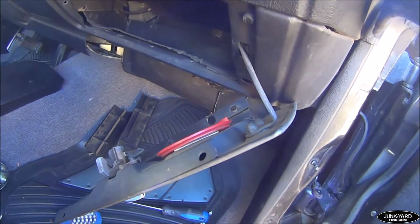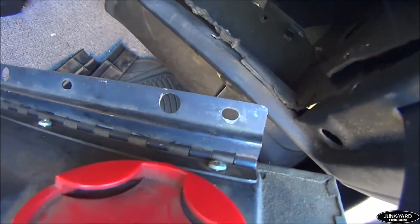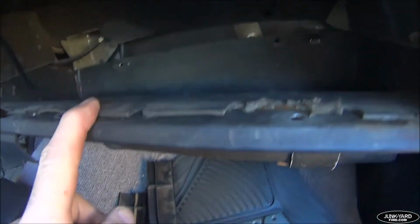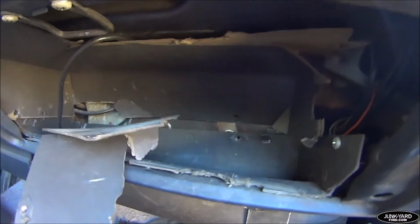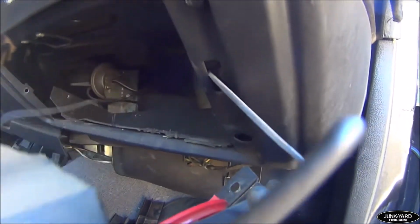Okay, as you can see, I got the glove box door off, and the glove box door is attached by the three smaller screw holes there into the dash, and then the larger holes are for securing the bottom part of the glove box liner to the frame. Now, I was going to show you guys how to finesse the top part out, but mine is just so brittle, it's breaking apart in my hand as I pull on it, so I'm not going to be finessing it.